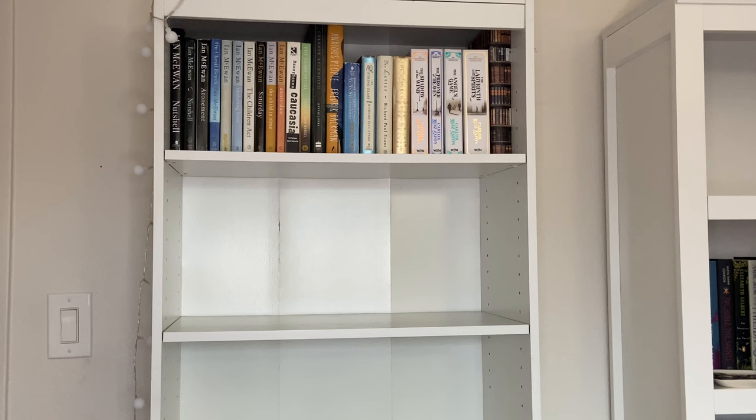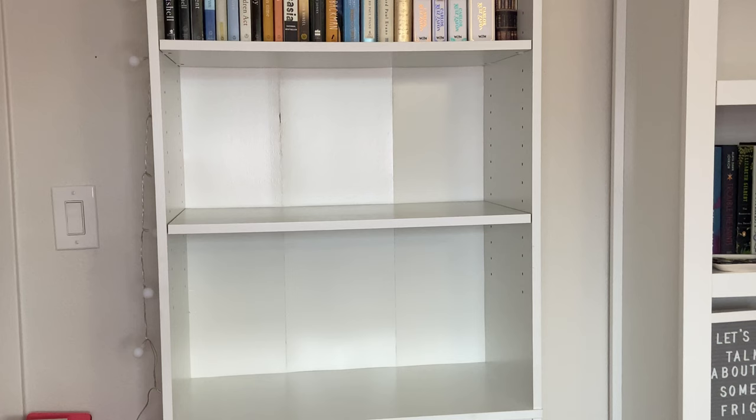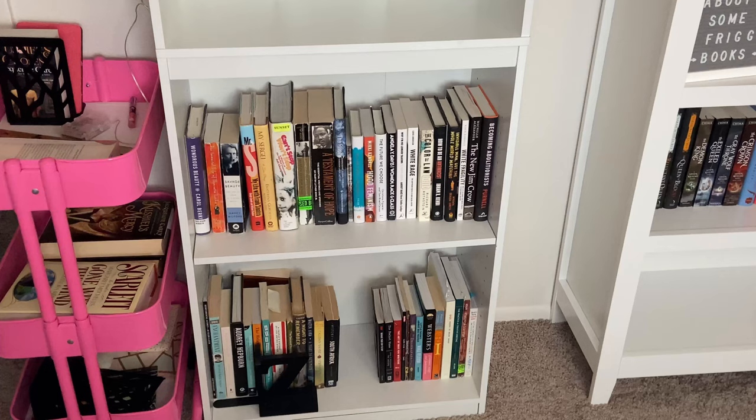Okay, over on this very first bookcase, which is the final one that needs to be upgraded, it needs to match the rest of them and it doesn't right now. So in the future, these actual shelves will be slightly wider. At the top there, we have some general fiction, literary fiction, mostly Ian McEwan, and then a little bit of historical fiction, I guess, the Cemetery of Forgotten Books series by Carlos Ruiz Zafón. That's historical. And then we have empty shelves with room for more fantasy. Woot woot. And then down at the bottom is nonfiction.